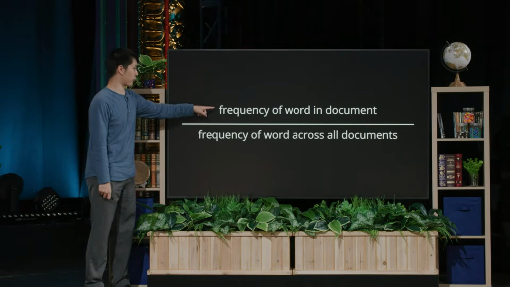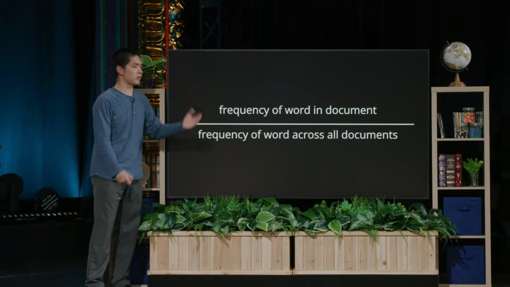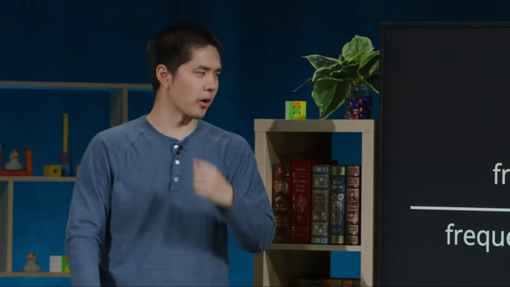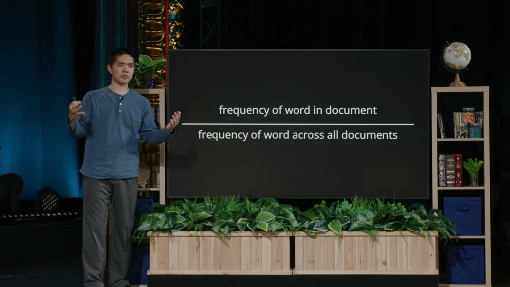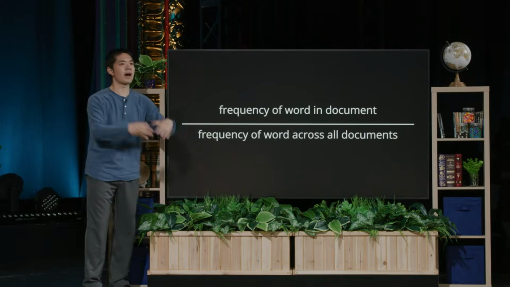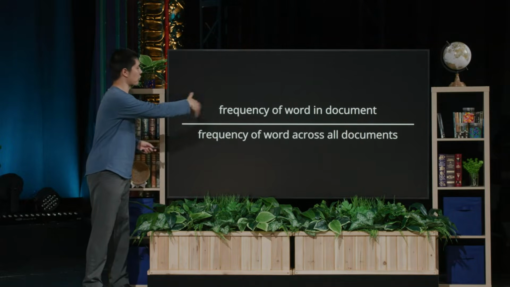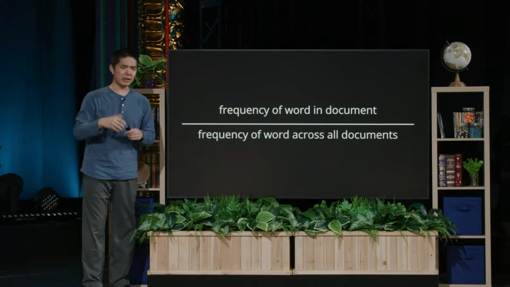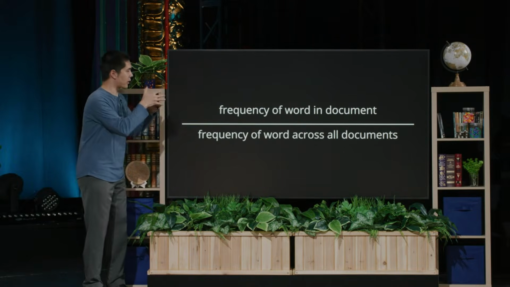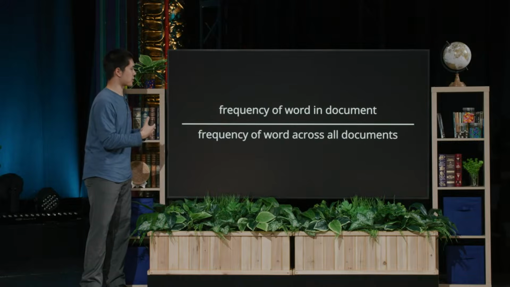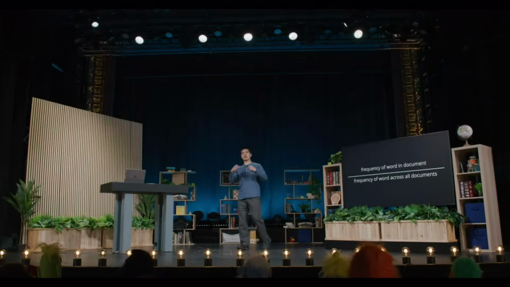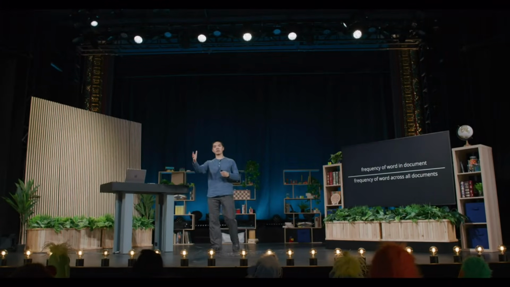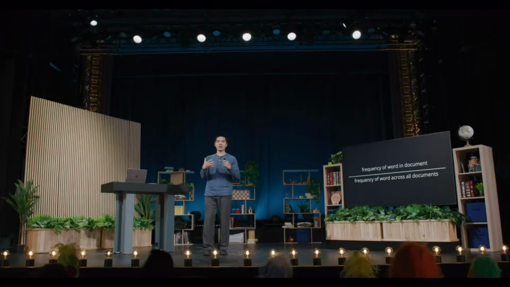So if a word appears frequently in a movie description, that increases its importance. That makes it more likely it'll be an important keyword. But meanwhile, if it's a word that appears really frequently across a lot of different movie descriptions, well, then this denominator, the thing I'm dividing by, is going to get pretty big too. And so overall, this number, this score, is going to be a little bit less. And so that'll help me focus my attention on the words in that movie description that really matter. So those are some strategies we can then use for this kind of content-based filtering, where I know what movies you like, I know what movies you don't like, and I use that information to try and inform what new movie you might like as well.